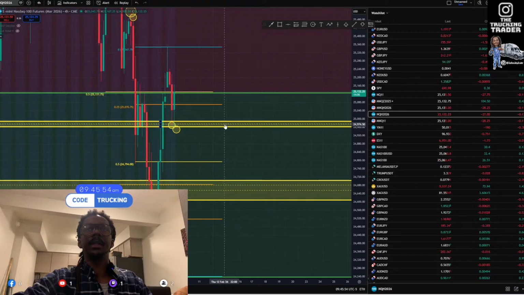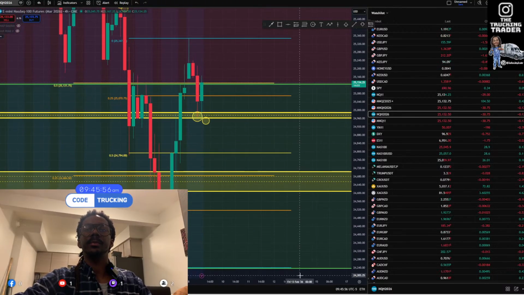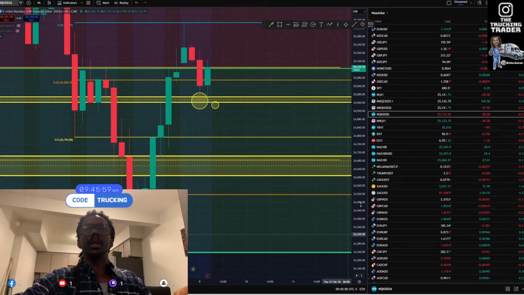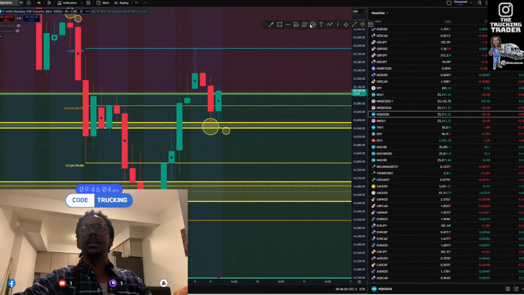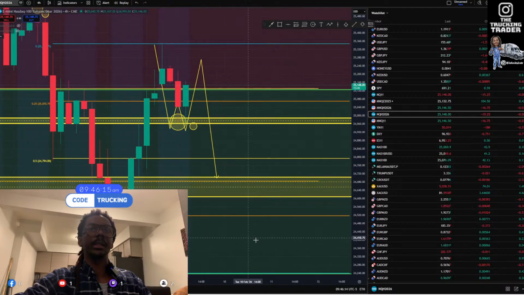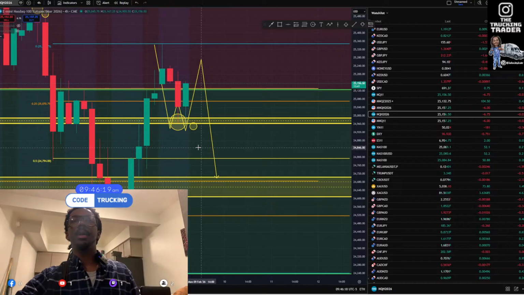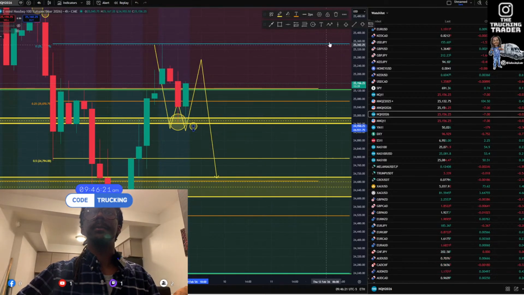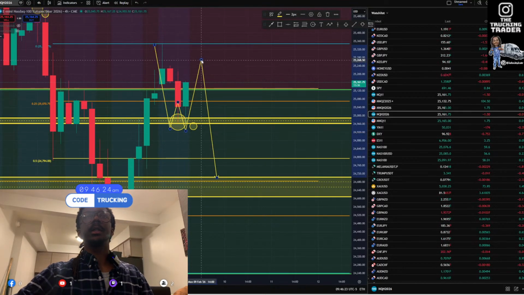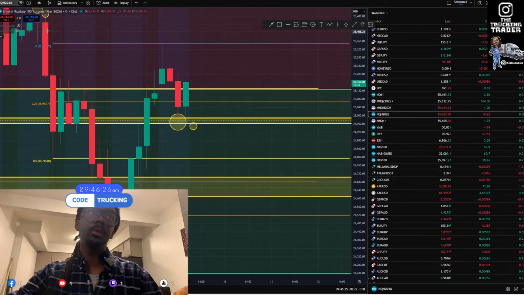But you also have to be aware of liquidity. Right, you have to be aware of liquidity, because the market can do this stuff right here, and it may not do it all in one day, right? It could do this, create liquidity, bounce up here again, and then come back down, and then sweep that liquidity like that. Right, so you have to be aware of how the market is building out liquidity. Otherwise, you're going to become liquidity, and that means you're going to be losing the trades.